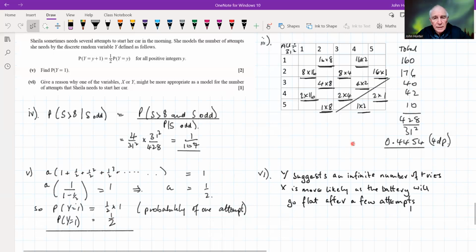Okay, so that is it. It's a bit of a messy problem, really. But I think a lot of the difficulty is just in being able to unpick these statements here. But anyway, hopefully it has been useful, and we'll see you next time.